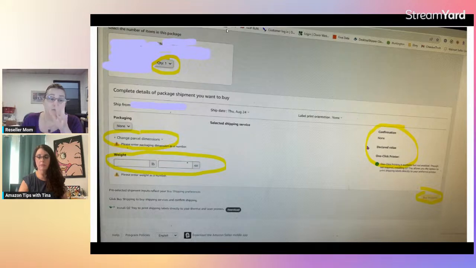So if you're like, oh my God, the shipping is terrible here, I'm going to just ship it with Pirate Ship and put in the tracking number, you can just toggle over to confirm shipping and put in the tracking number. And then you hit buy. When you buy through Amazon, it charges your account and you get the A to Z guarantee.